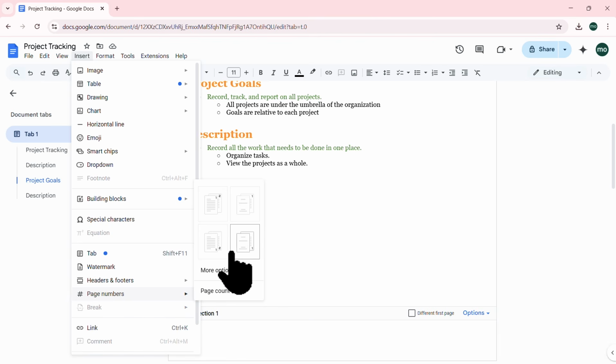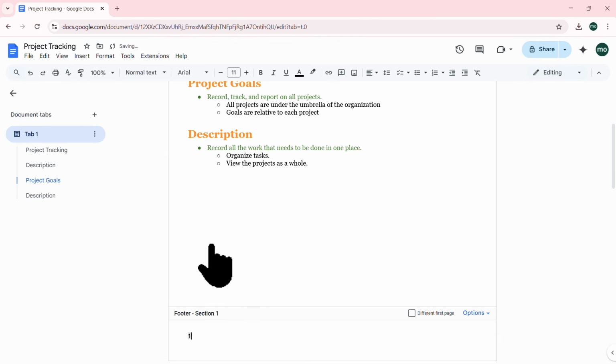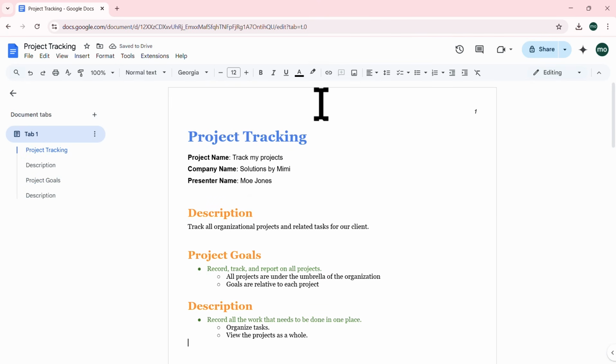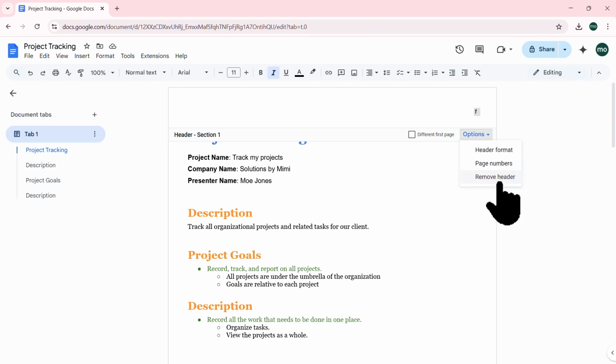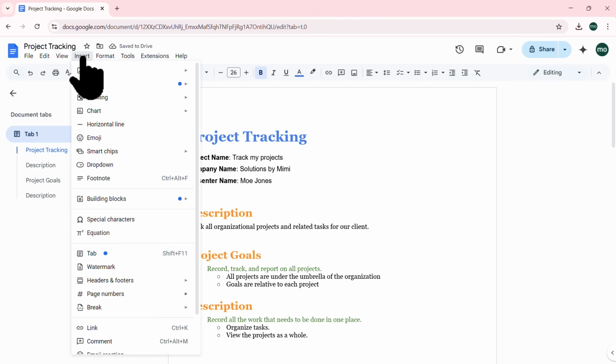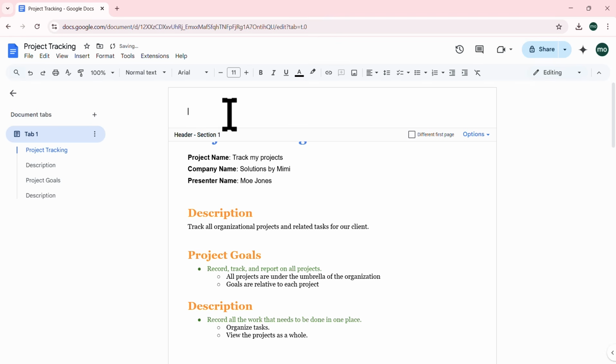So I'll go ahead and put the page number down here. I'll go for this one. And we're going to align that to the right. All right. So there's our page number. And I'm going to remove, let's see if I can remove this header, because I want to go ahead and add something new in there. So lots of clicking here. I'll go back to the header, and maybe I'll just go ahead and put the name of the document.